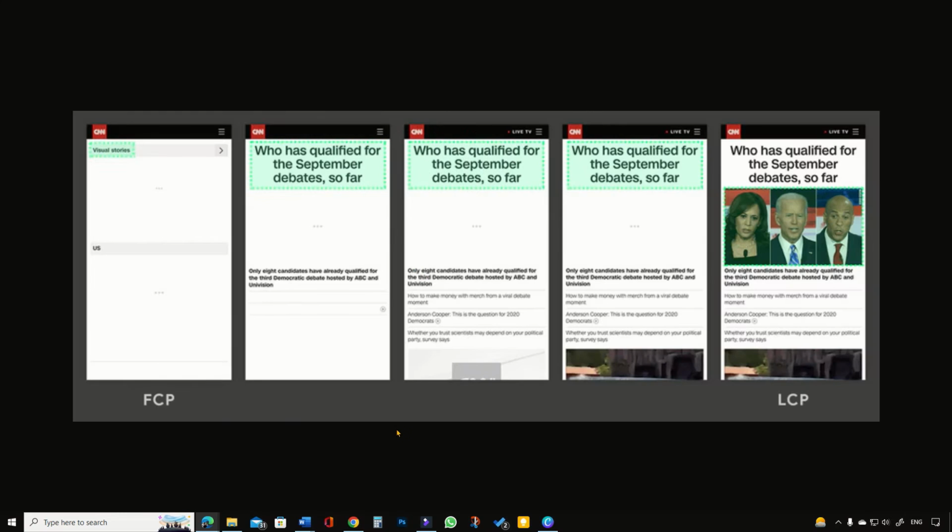In some cases, while waiting for the font to be downloaded, browsers delay the rendering of text on the page. Such delay may impact FCP and LCP negatively, which are first contentful paint and largest contentful paint.